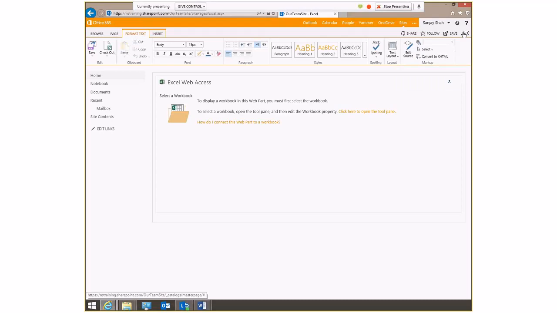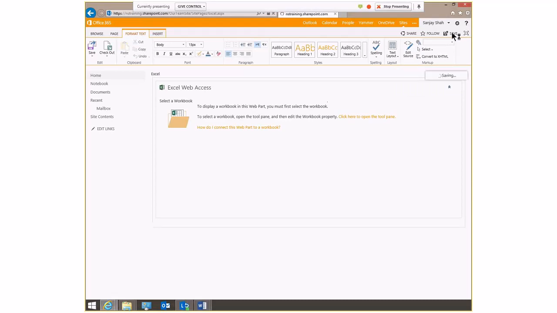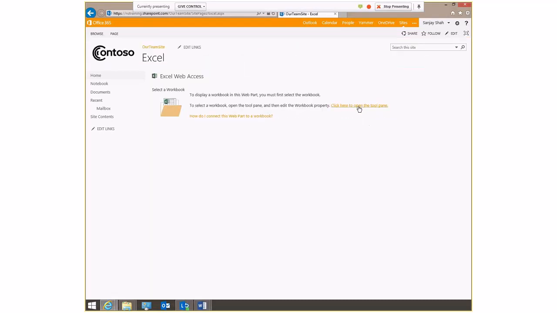Let's try that one more time. Well, I'm having some problems here with loading the Excel spreadsheet, but just to let you know, basically the spreadsheet was a series of sales figures with a chart, and you could review it and use it within the web browser without having to actually have Excel installed. And we're going to try something similar using Visio diagramming software as well. So let's try that now.